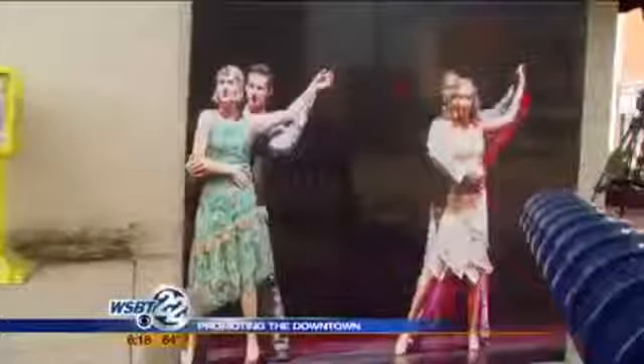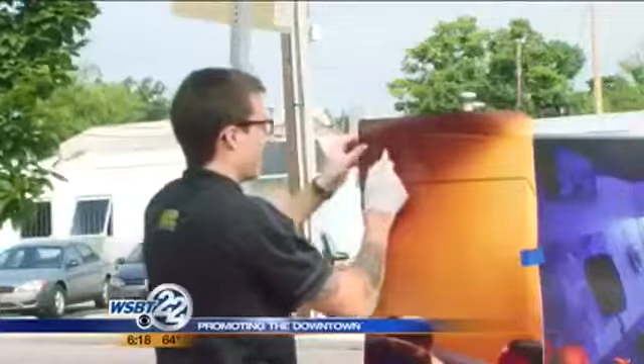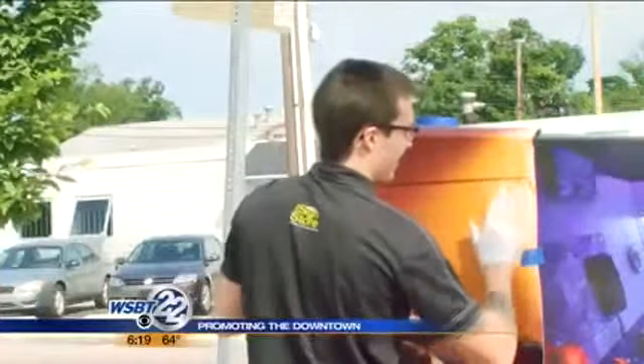When we get an image, we have a large format printer. We came out and took measurements of these electrical boxes, and then we just needed to take that image and split it into four sections to put on the electrical box. He uses a very strong adhesive on the back of the pictures that can keep them up for a long time.